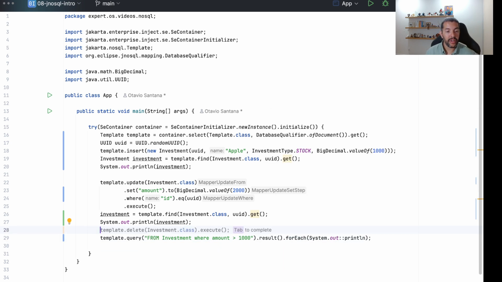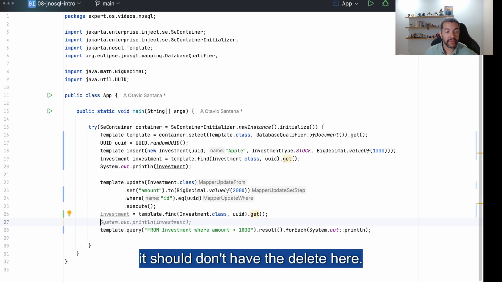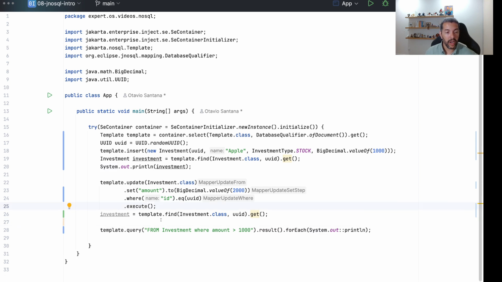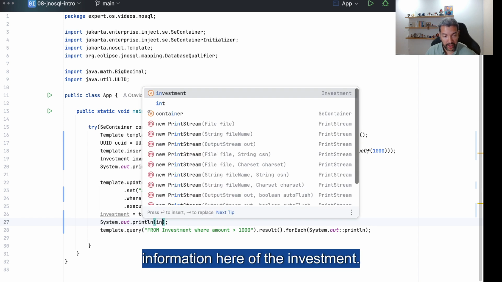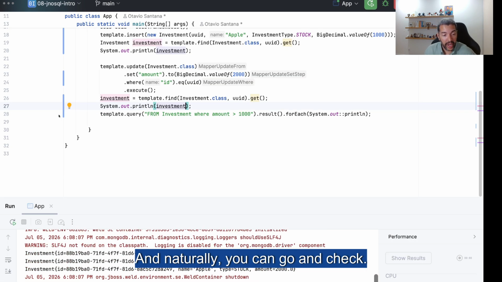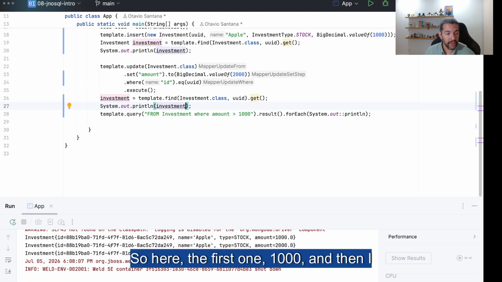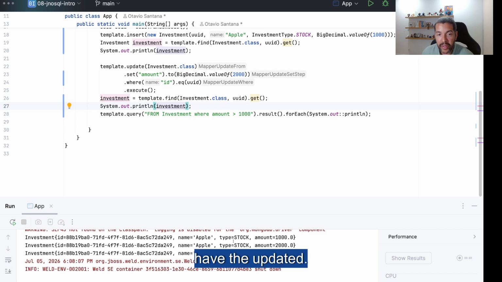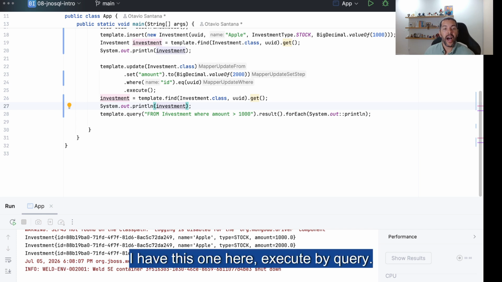Naturally, you don't have the delete here. So I will have my information here of the investment. So let's see, execute again. And naturally, you can go and check. So here, the first one, 1,000, and then I have the updated. And finally, I have this one here, execute by query.